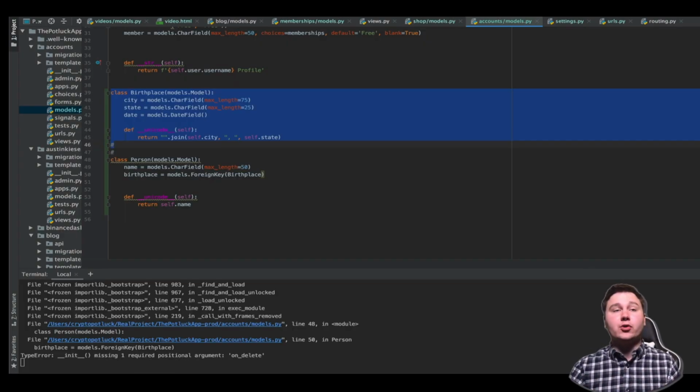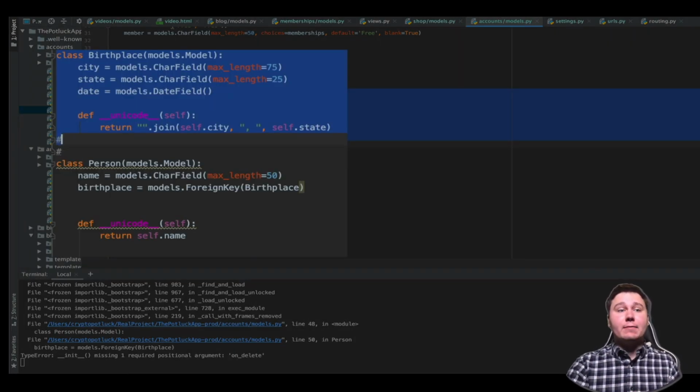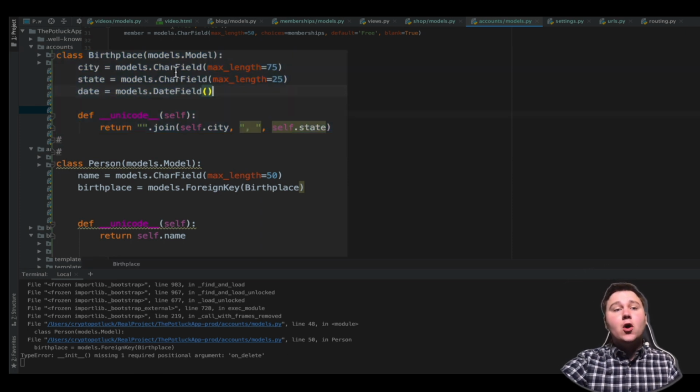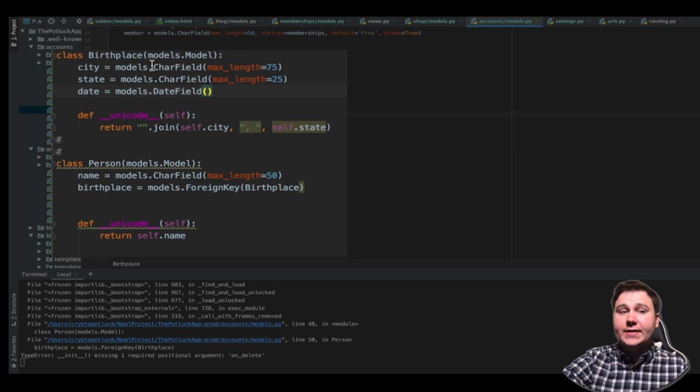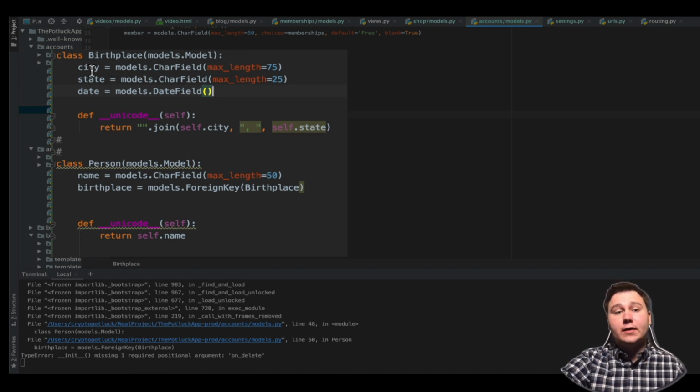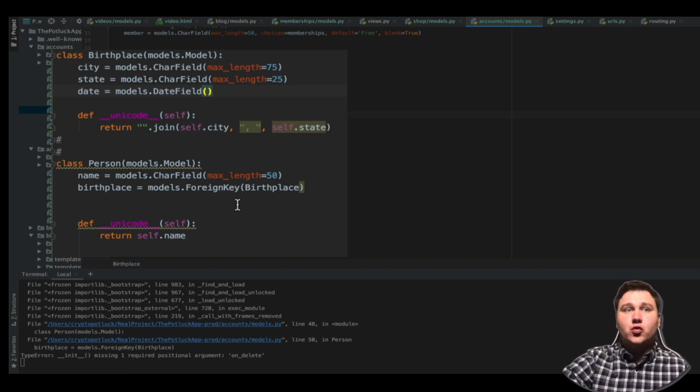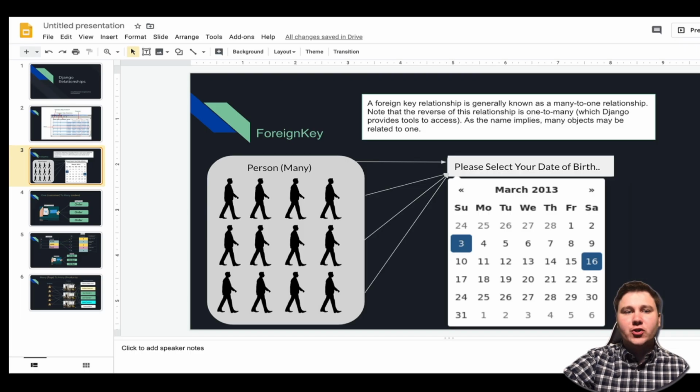So in order to create this relationship in Django code, we can pull up the actual models. Within my Django application, I created a sub app, and it automatically creates a models.py file for you to jump into. So if I wanted to create this relationship between a birthplace and an actual person, the way I would do it is right here, where we have the class, we have the birthplace name, and then we have models.Model. Now within here, you can declare what you want to be attributed in the actual table that we are going to be working in.